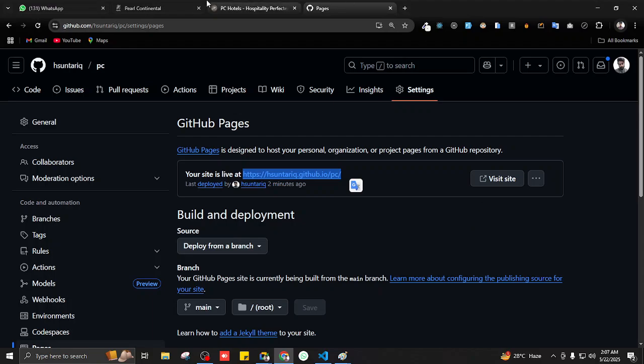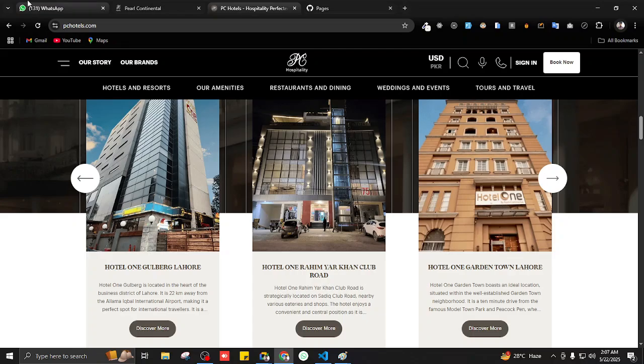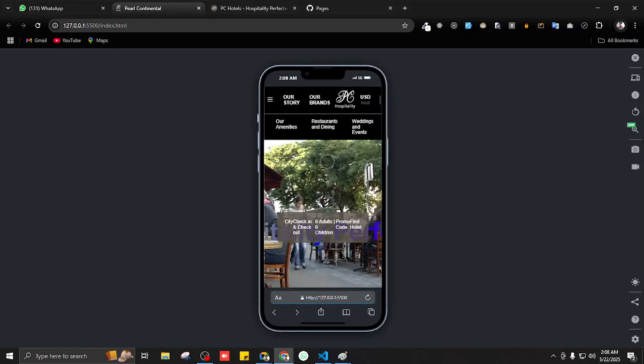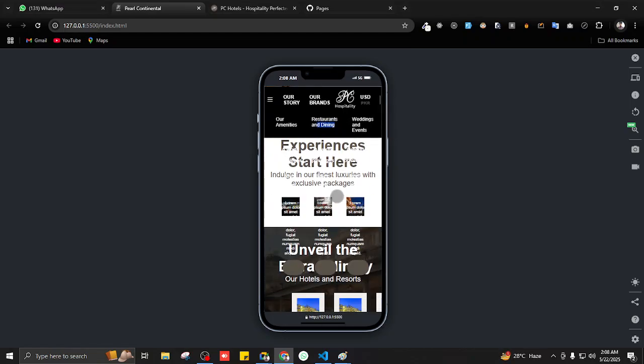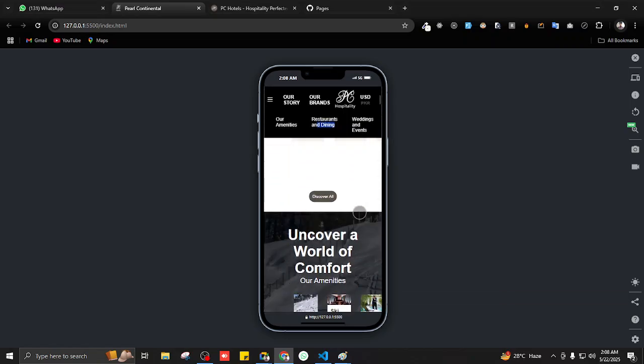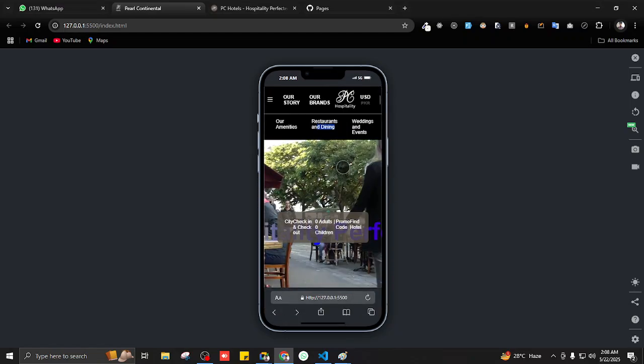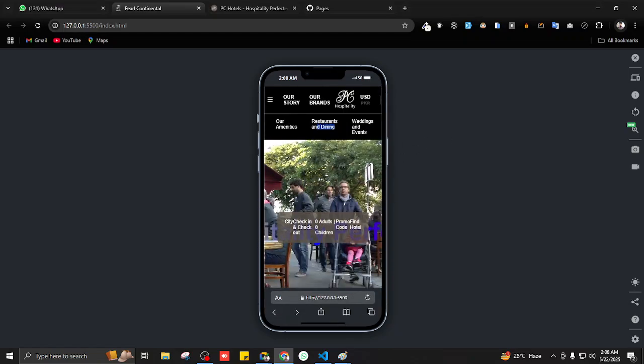For example, I have this extension that tells you how your website is going to look on your mobile phone. If I click on this extension, this is how your site is going to look on the mobile phone. Look at this, it's messed up. That's not how we want our client to see the website.